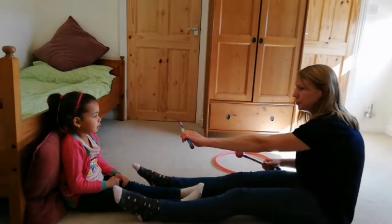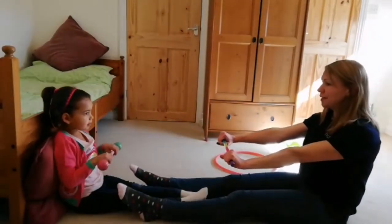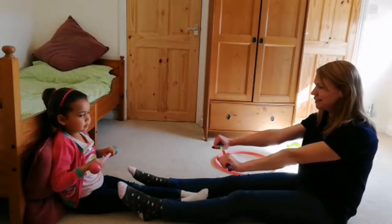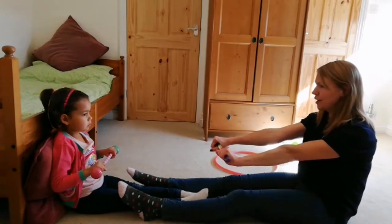So Maia, would you like the glittery one? I want that one. You want that one? Okay, so you hold on to that one. So we're going to say, I hold my stick with two hands. I hold my stick with two hands. Hold, hold, hold. And try and make sure you've got lovely straight arms as well.